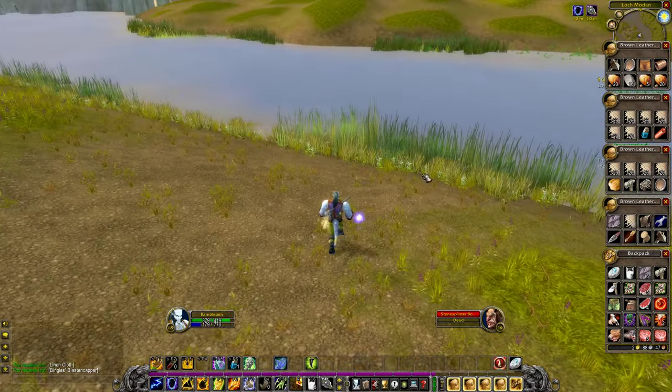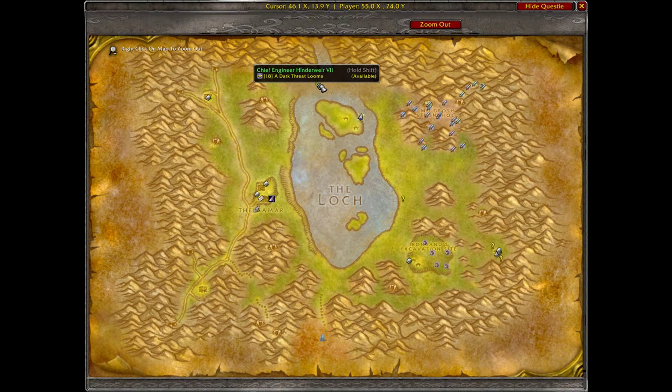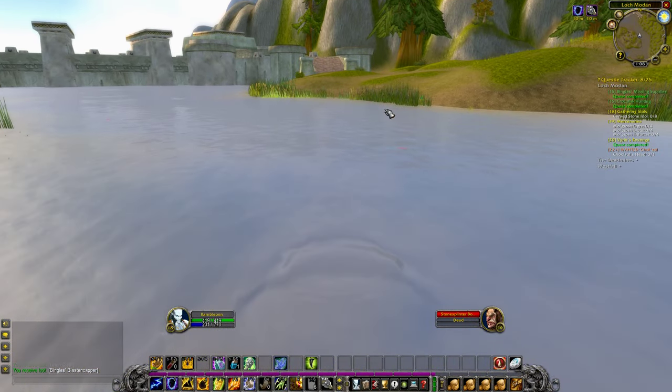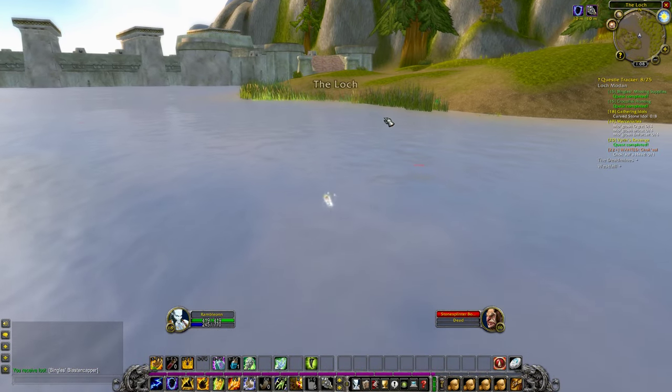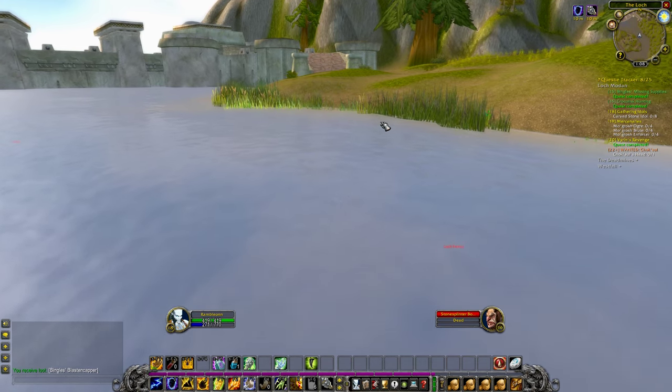Yeah, I think we're going to go over to the bridge for two reasons. I need to see what these quests are, and I need to vendor, and there is a repair guy up there, so let's head that way. And we'll grab the quest, and we'll dump all the junk out of our inventory.